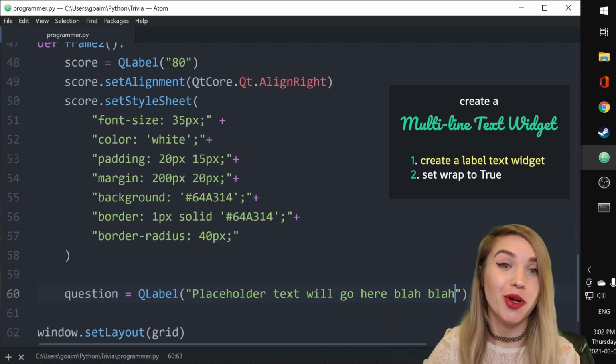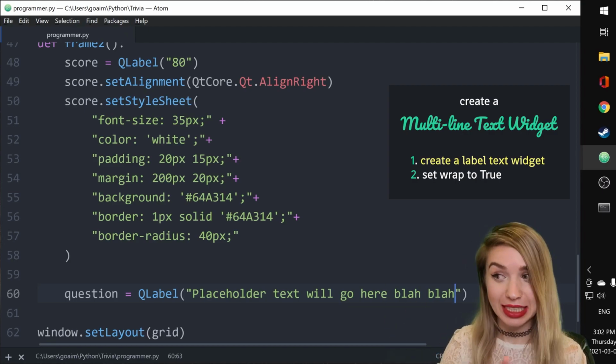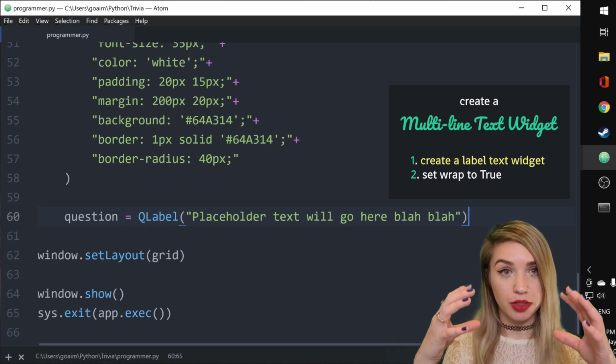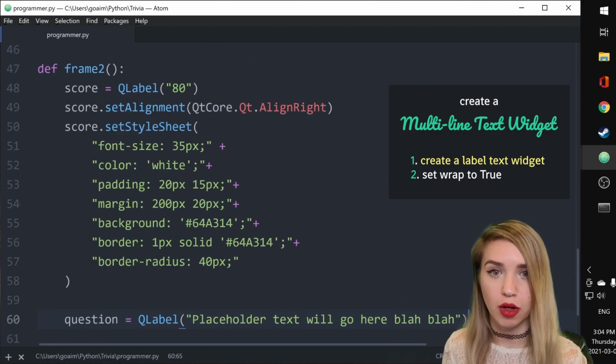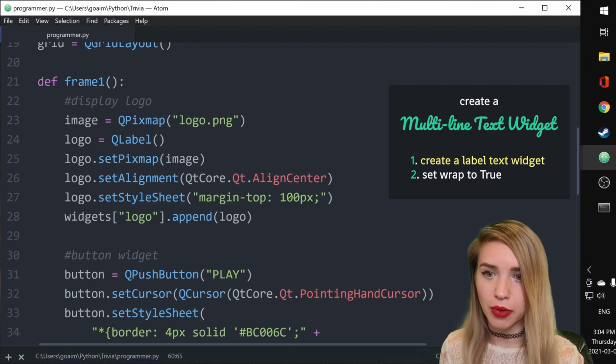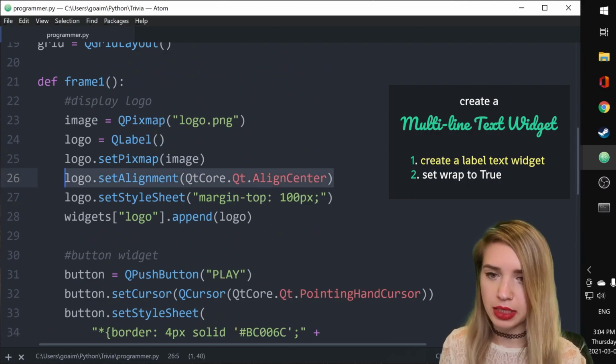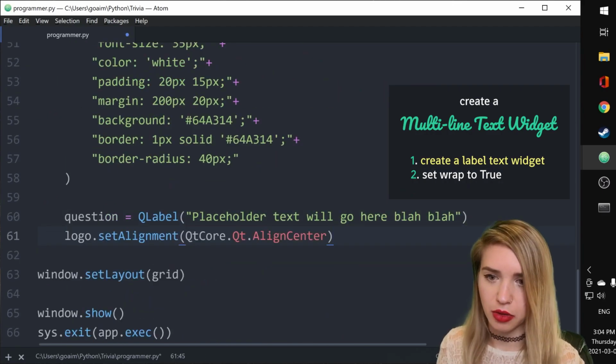My head almost covered this line of code, but it didn't. This widget is going to be centered on our interface, so we will just copy the logo set alignment command, and we will adjust logo to question.